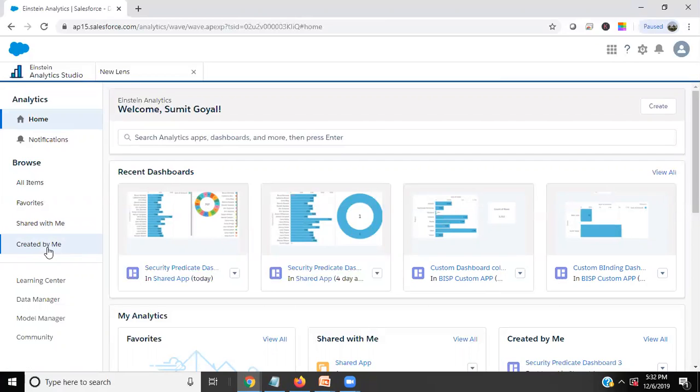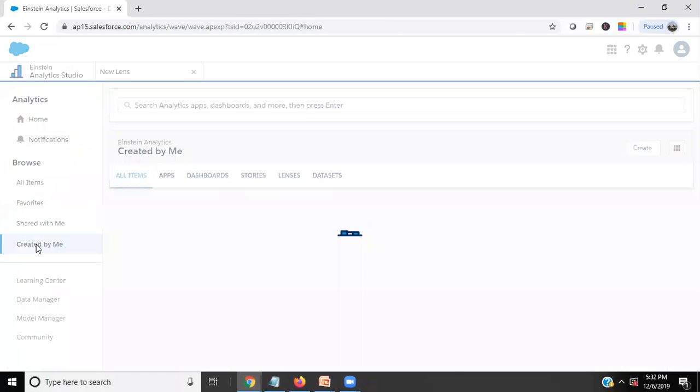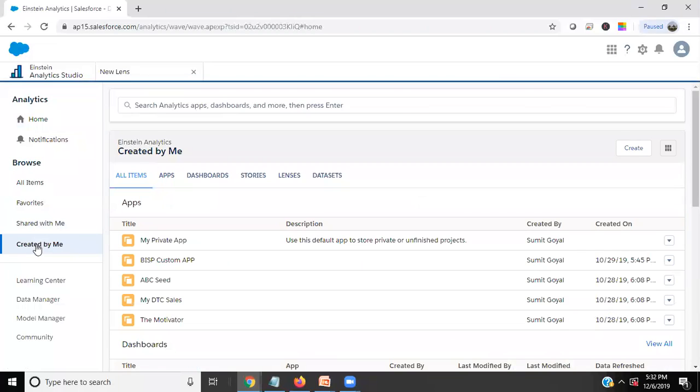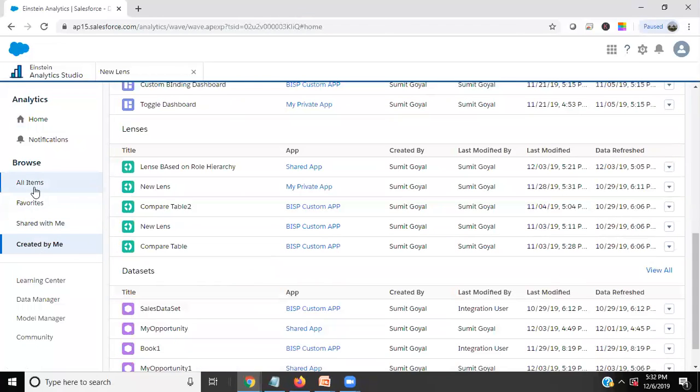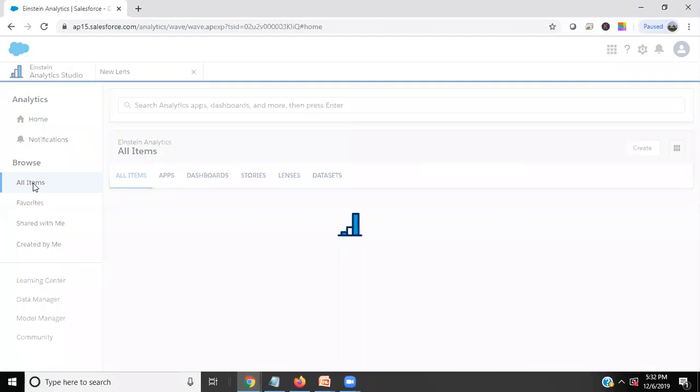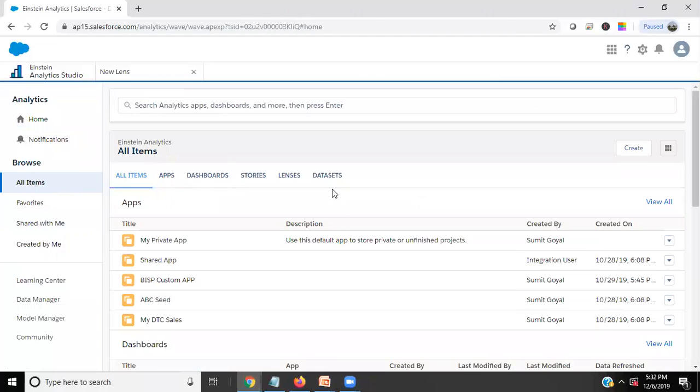So any dashboard, lens, data set or story which I create would be listed when I click on this. It will list all the apps, dashboards, and other items which I have created. So basically all these options are used to filter your items. That's the first change in the 2019 updates.